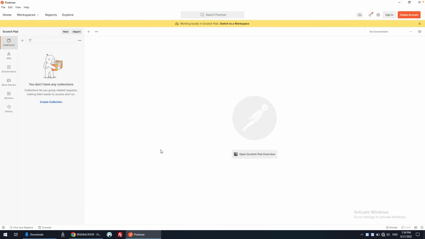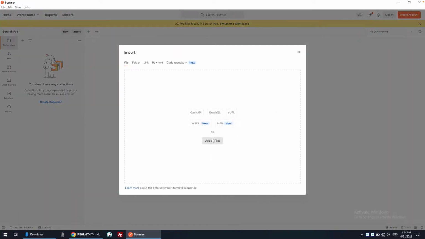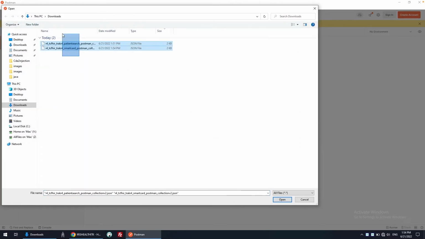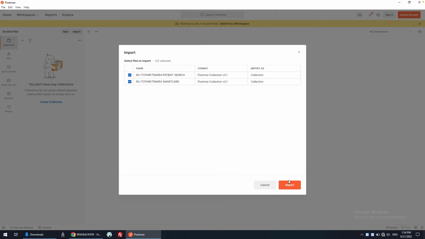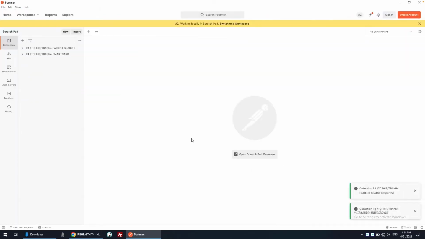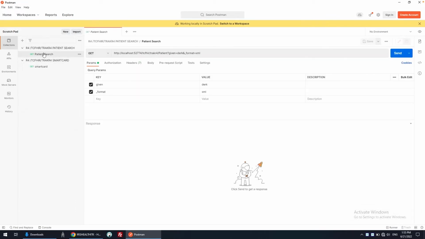I will be utilizing the same requests I have already exported. I'll show you how easy it is to access. In Postman I just click on File and Import, then Upload Files. I will select the two requests I have already exported from the Innovation Toolkit. This is an example, but actually even in Postman, you can do it directly. I click on Open and import both the smart card and the search. You will notice on the left that now I have two sample requests, one to do the patient search and one just to run the smart card.